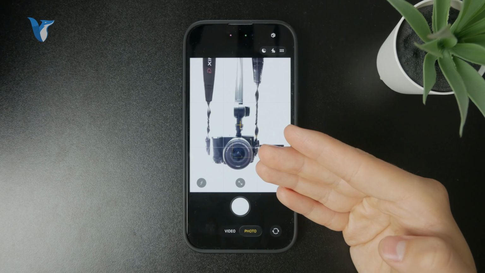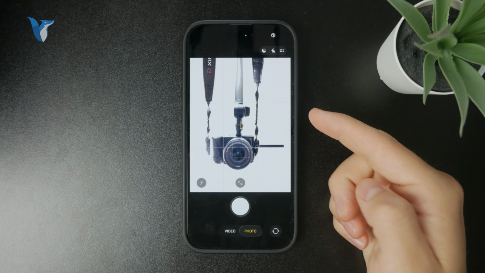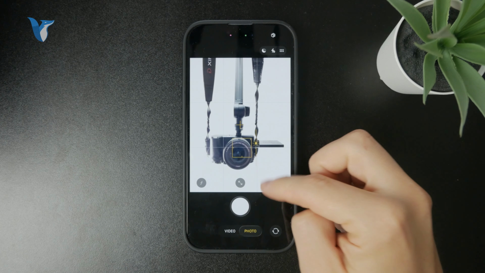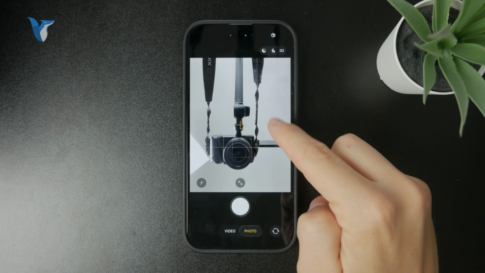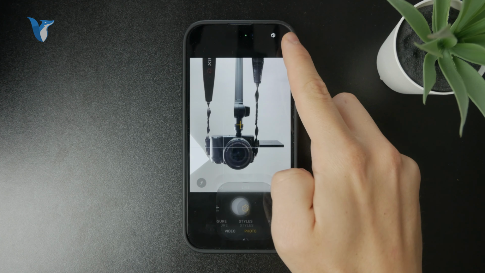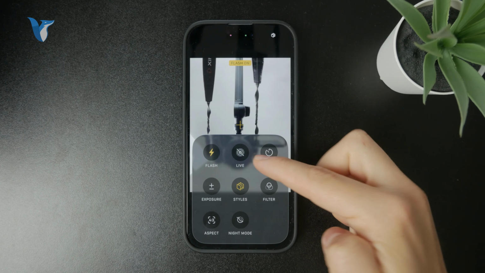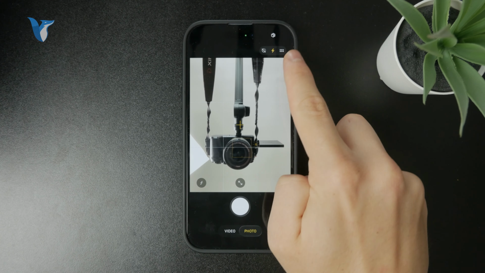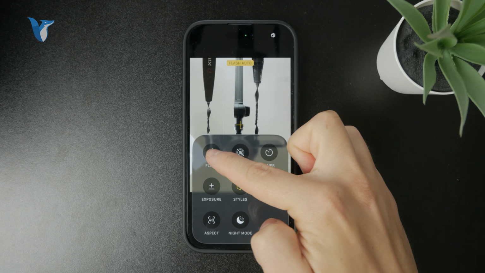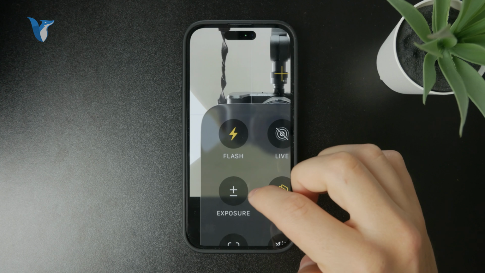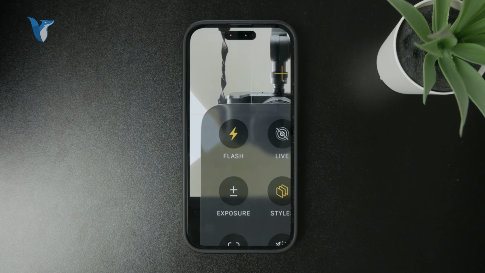So that's pretty useful. And the other thing is, of course, adding light through the flashlight of the actual camera, right? Next to the camera, we have the little light, which you can also enable for your photos and videos. So either tap on the toggle at the top right corner to make the menu from the bottom show up, and you can see we have the flash right here, which can be set to the automatic option, off or on. These are the three options.